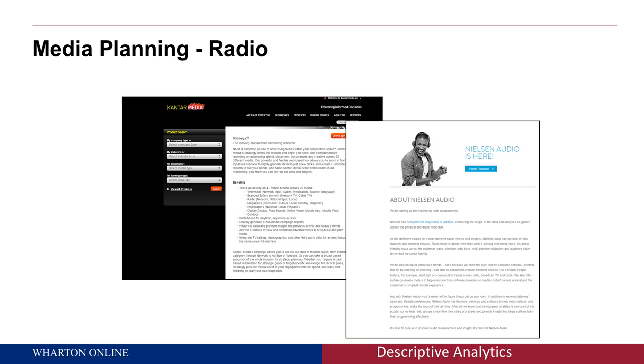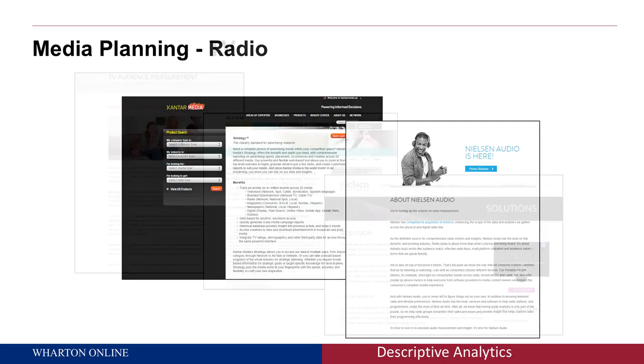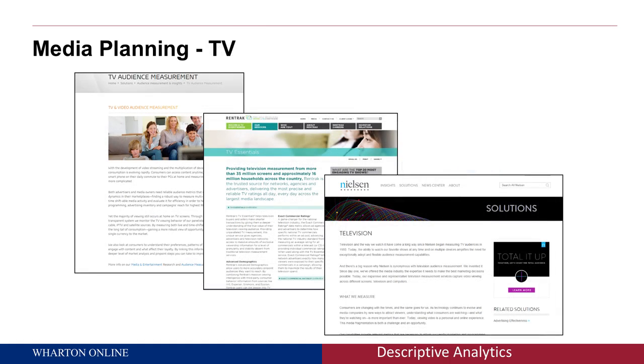There are other companies as well that collect this type of data, for example, Nielsen Audio. Again, many companies out there try to get a sense of audience engagement at the radio stations. You can think about these kinds of engagement even at the TV level. So here, Nielsen collects a lot of data which is at the TV level. How do they do that? With a set-top box. So this is the box which will go along with your cable box.